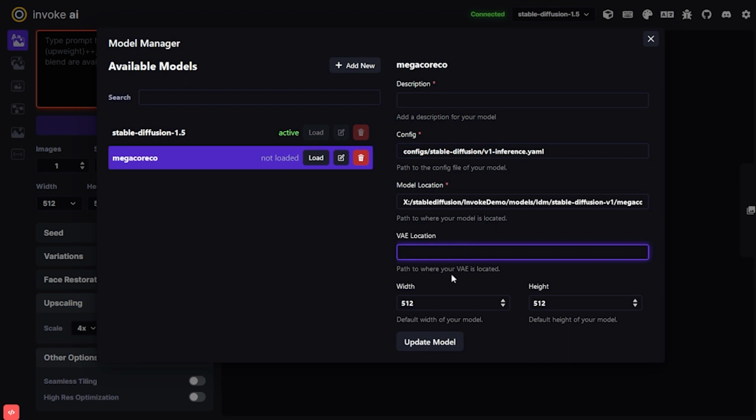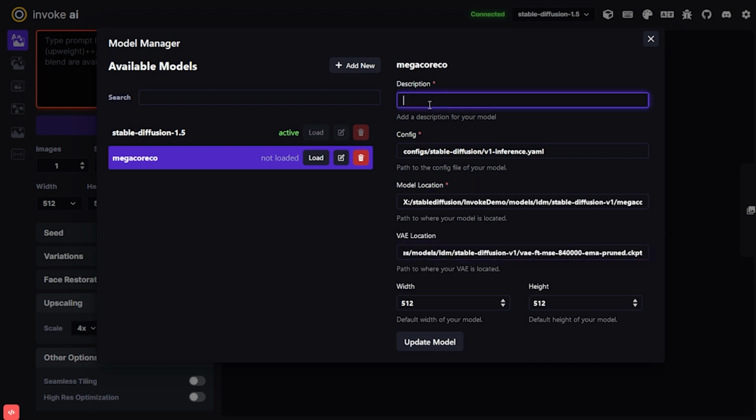And as far as a VAE location, you can go ahead and pass in the VAE file if you have it downloaded. Typically, I'm using the standard VAE file unless one is provided with the model. It certainly doesn't need to be added. It's an optional enhancement. But I do find that it adds a small dash of quality that I just want to make sure I'm pulling in.